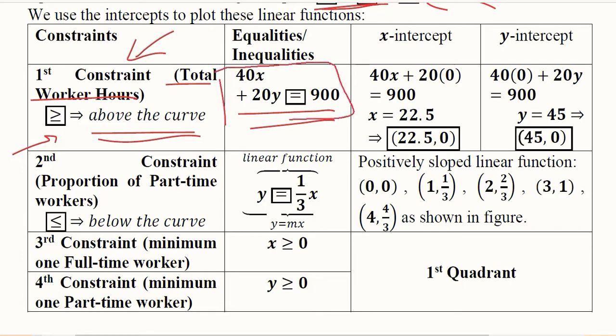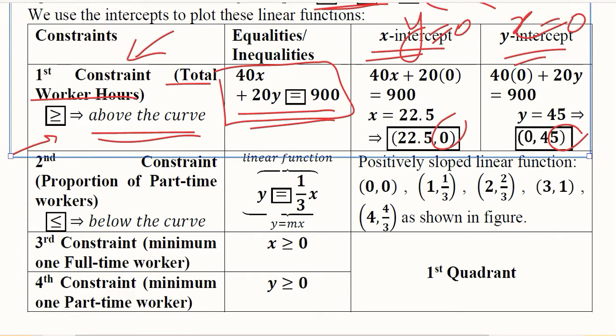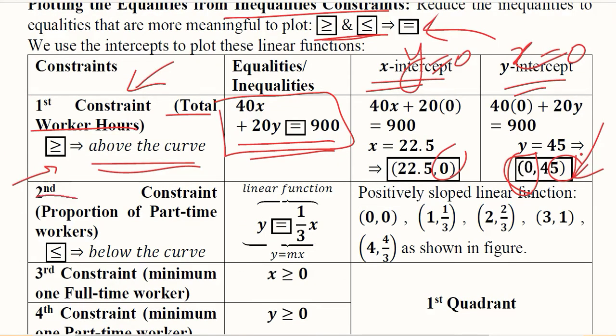Now we have a straight line in terms of x and y, for which we can calculate x-intercept and y-intercept, so that we could get the two intercepts, and then we could plot them as an equation in the form of a straight line on the graph. This is the x-intercept where y is equal to 0. This is the y-intercept where x is equal to 0. So the value of x is equal to 0 here, and the value of y is 45.